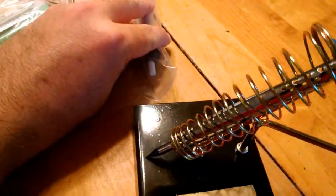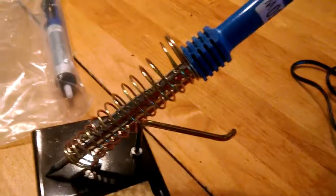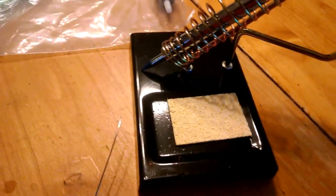And then I got a little sucking up solder gun thing, which I don't really need either. But it's 60 watts, which might be a little too much. I don't know. But anyway, I'll get going on the soldering here in a minute.